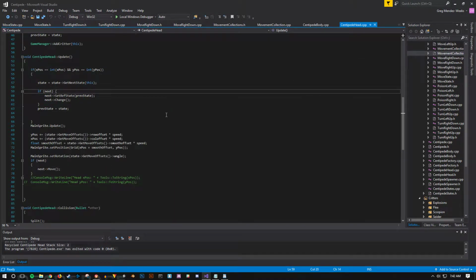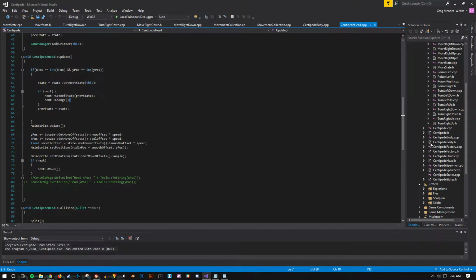Okay. So this is the update loop for centipede head, which inherits from the base class centipede. All of the functionality is get movement offsets, state.get movement offsets.